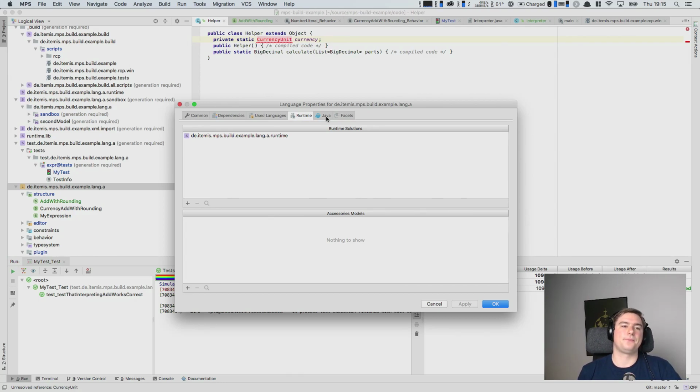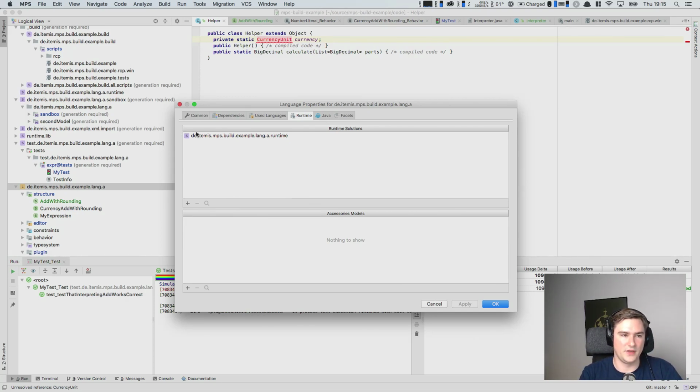In many cases, you want to make sure that when a given language is loaded, a solution is also loaded along with it, so that you can safely access the content of that solution.